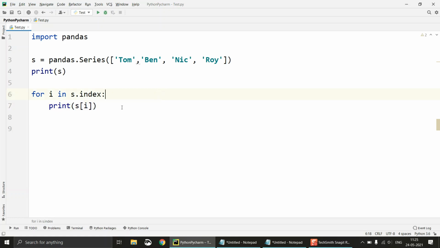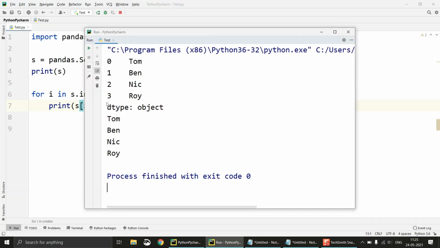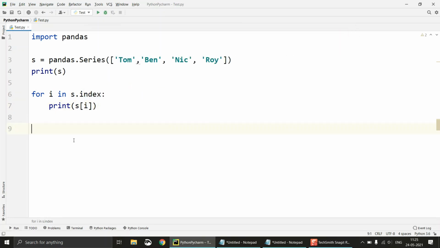When you run the code, it will work fine, no problem, same output as you can see. But what is coming in i one by one this time? It is no longer A, B, C, D or P, Q, R, S or whatever we had written here, but this time it is giving us 0, 1, 2, and then 3. These are the four values that we'll be getting in variable i. I hope the usage of the index property in a loop is clear to you.